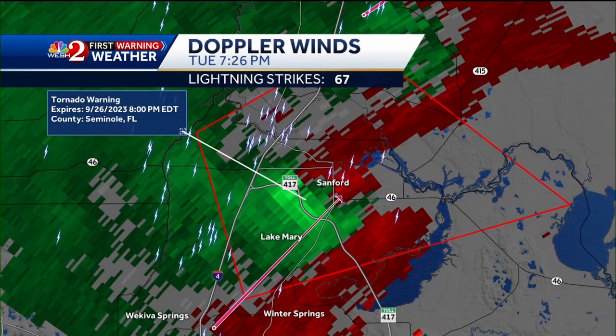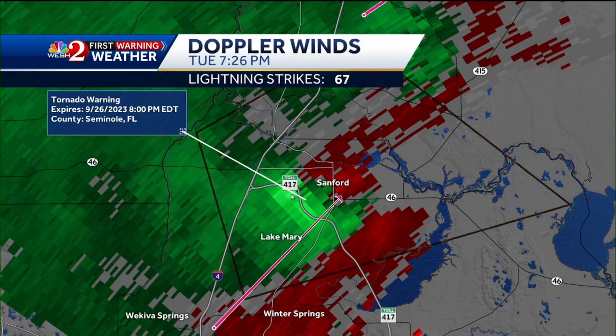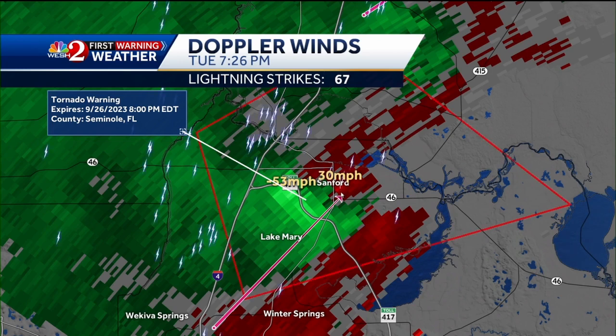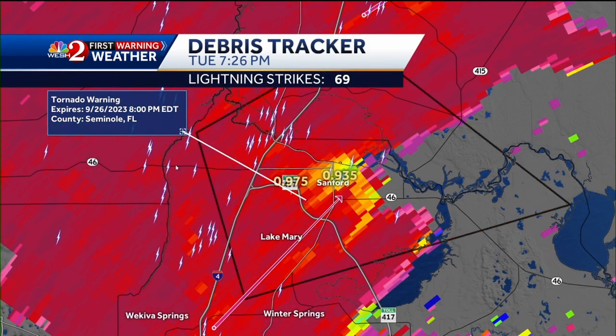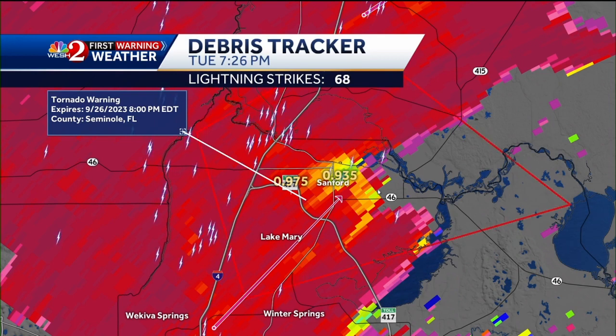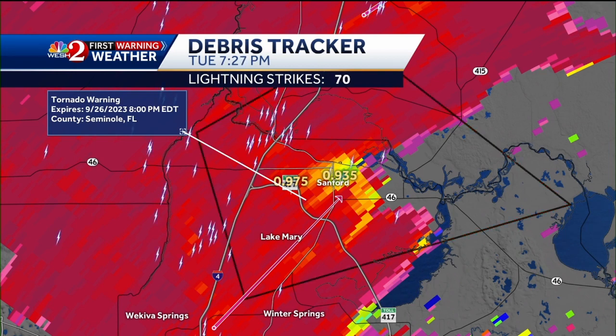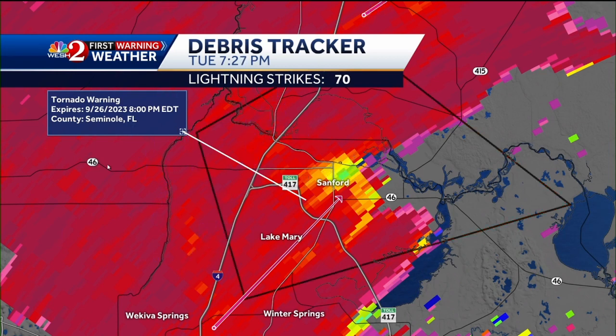One of the things we like to use when we go back and forth is the gate-to-gate wind shear. And this is the winds right now that we're pinging just to the west of Sanford. So that's 83-mile-an-hour winds right there in and around the city and just to the west of Sanford moving on in. One of the things we also like to look at is the debris. Now, we can use that with the correlation coefficient product right there, and it looks like there may be a little bit of debris, something within that thunderstorm. It could be ice or it could be debris up within the cloud right there in and around the Sanford area. That we're going to continue to watch.